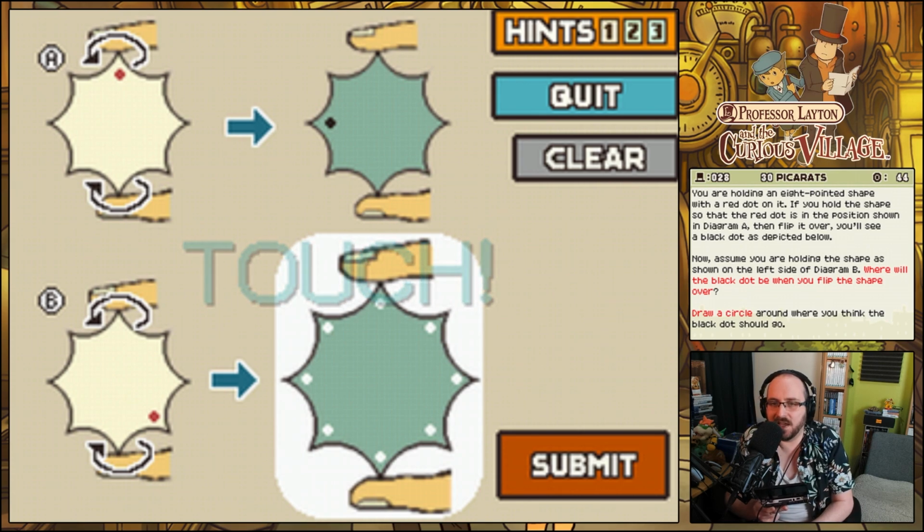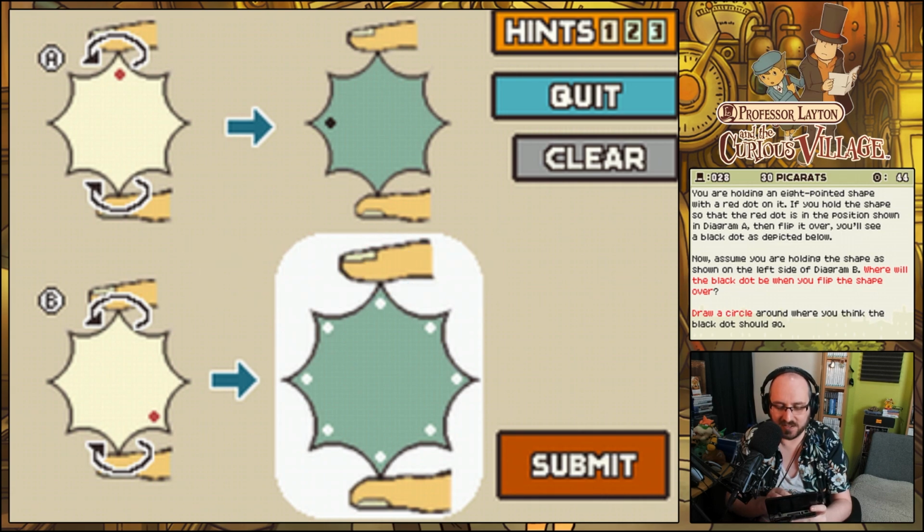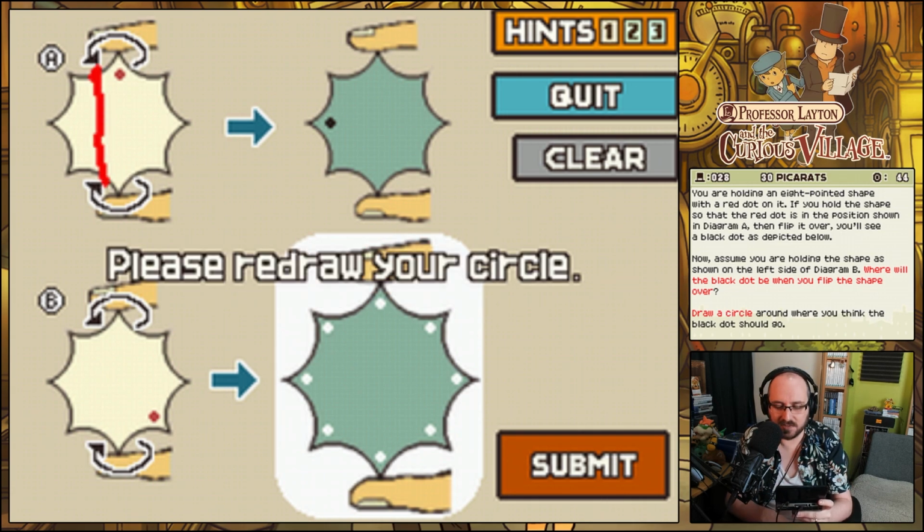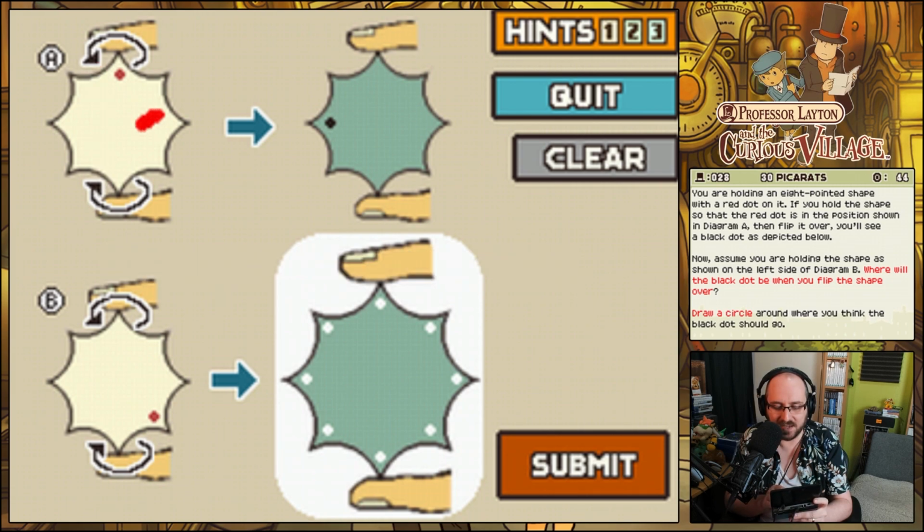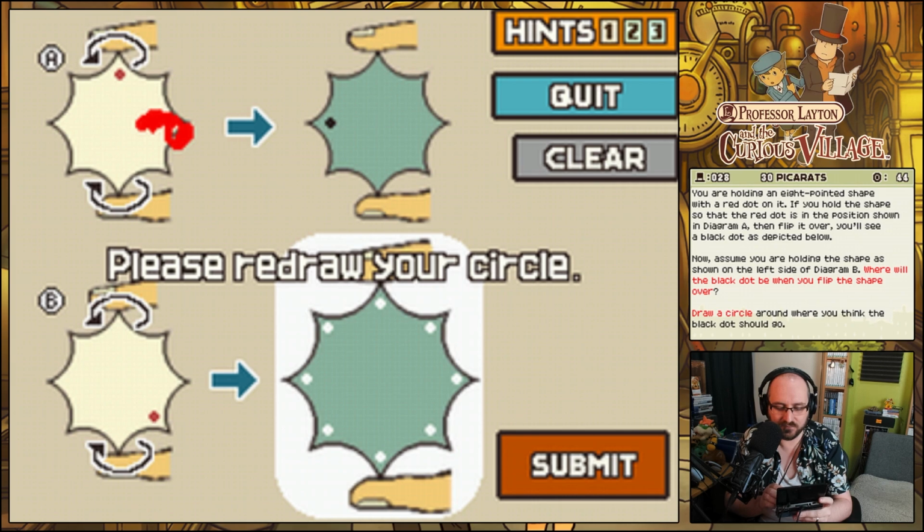So, in diagram A, of course, we're switching it across the length of it. So it would have been on the back, it would have been over here, wouldn't it? There. And then it would flip to be here. But because we're not doing that this time, it changes the position quite radically, doesn't it? Or does it?